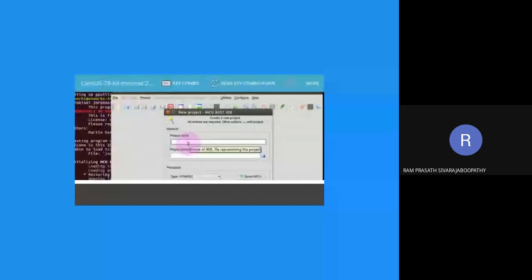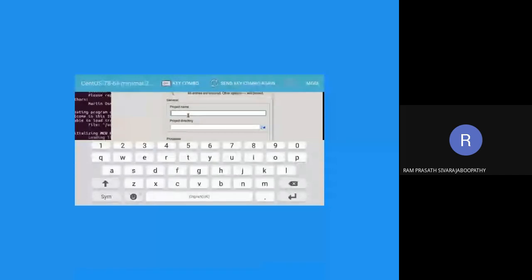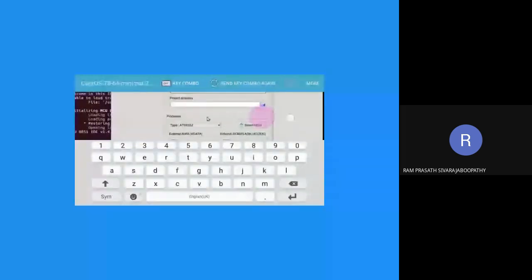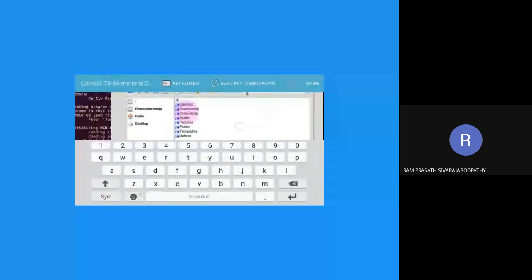To type anything in this box, what you have to do? You have to click on the keyboard icon. So here I am going to give a demo. Yes, demo. Then I am going to select the folder. To do anything, you have to use the cursor only. That is the only option. If you put the pink color cursor at the center part, it will focus on that menu. I am clicking. So now a new pop-up window opens. So I am going to click on documents. Yes, I have clicked on it.